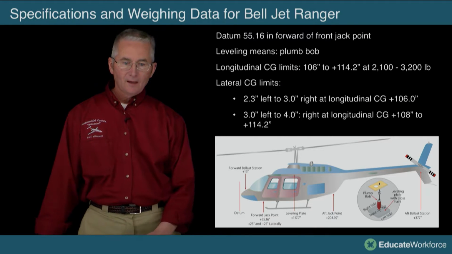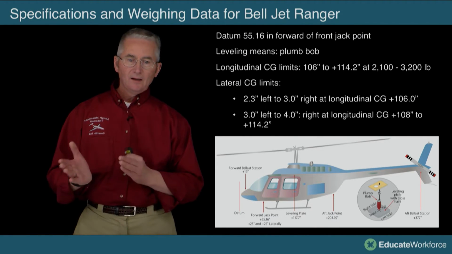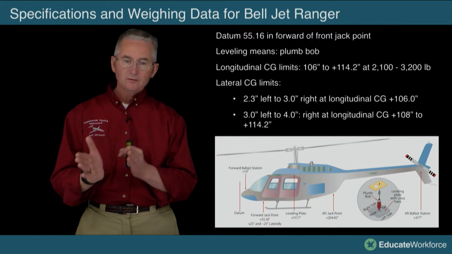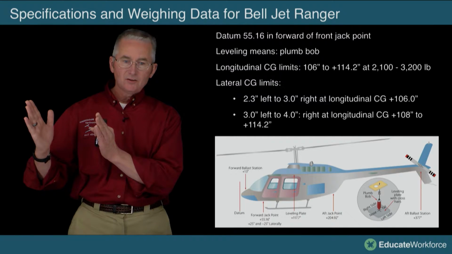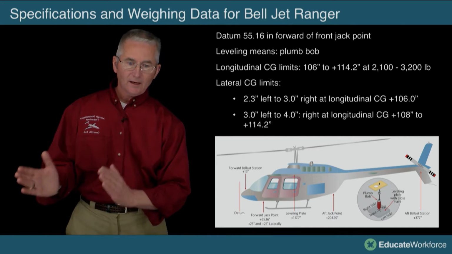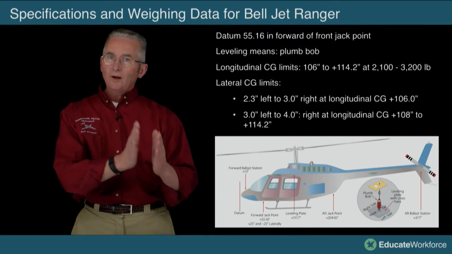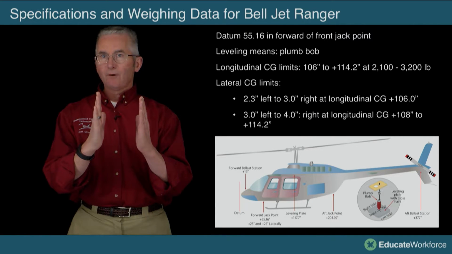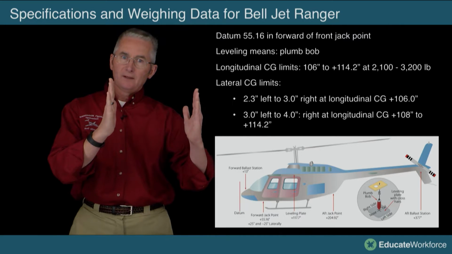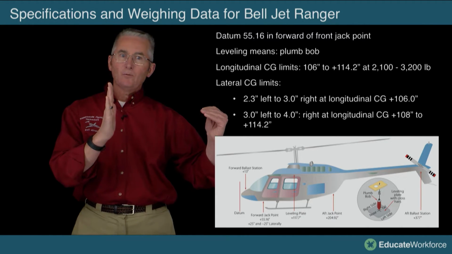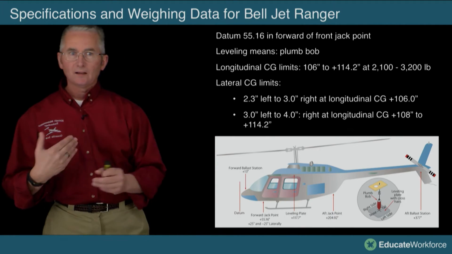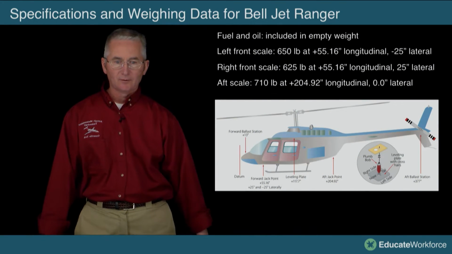balance. On this particular helicopter, we've got a datum. The datum for the forward jack point is 55.16 inches. That means that it's 55.1 inches aft of the datum. Some helicopters, this one here is one of them as well, that datum, notice, is just a couple inches forward of the nose of the aircraft. So that all of our measurements are now going to be positive. Anything that we add weight-wise, anything after the datum is a positive number. So we're not dealing with positive and negative numbers with this helicopter right here.